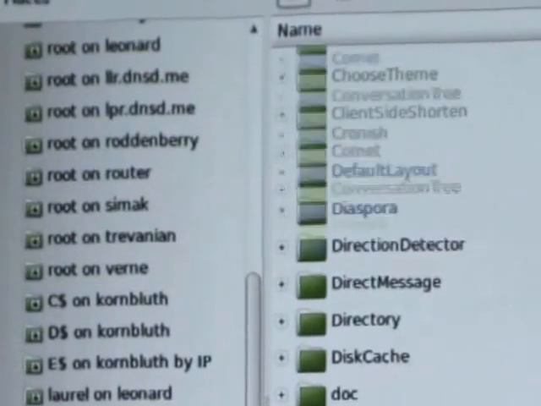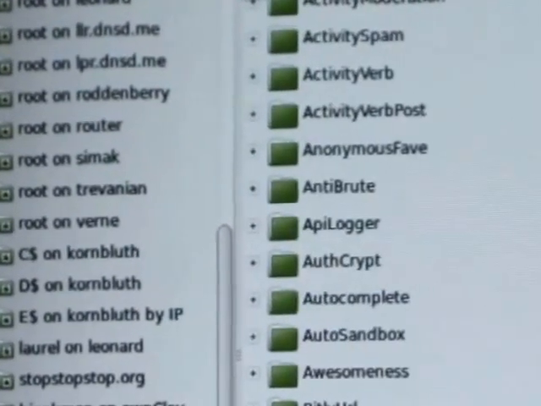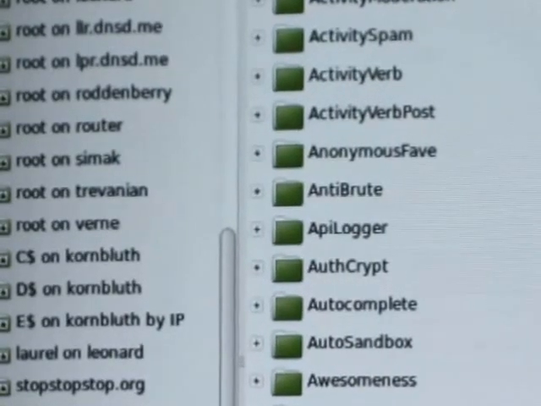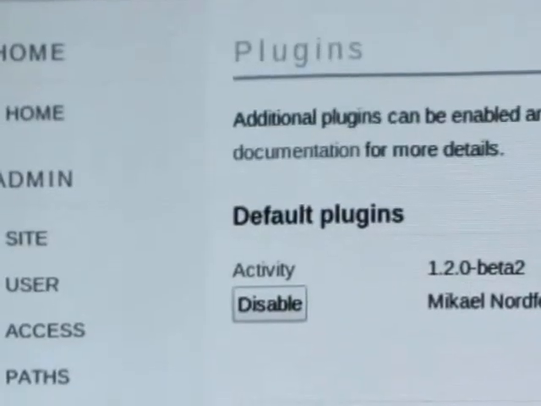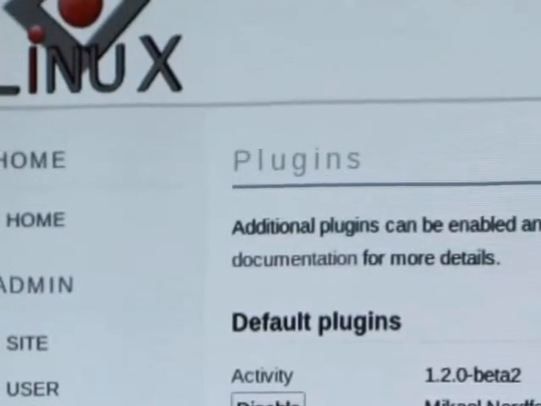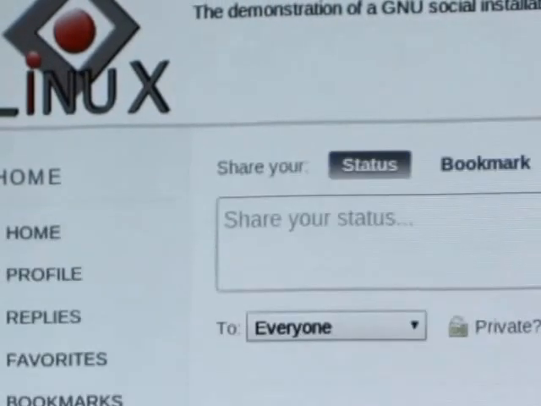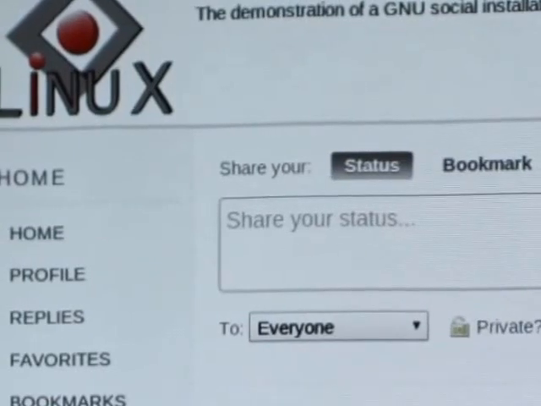But it's quarter after 8 at this point. And I think I've probably showed you enough that you should be able to get logged in and running. Unless you actually want to go through sending messages on the site as well. You can do that. I guess I was going to go through the individual settings stuff as well.